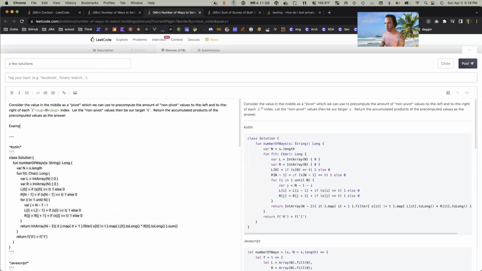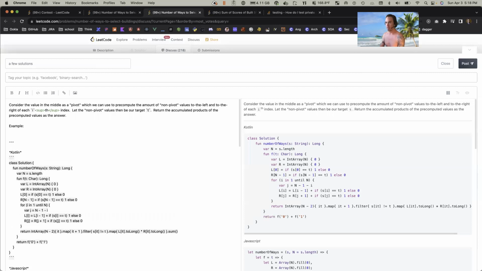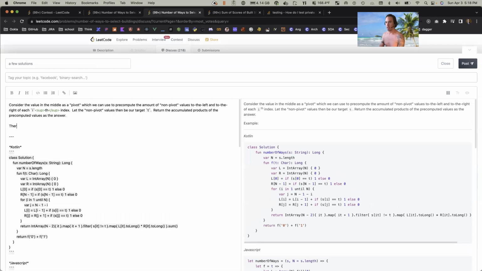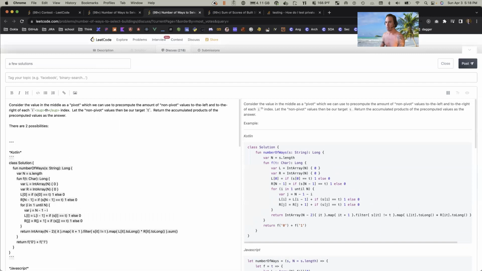Let's just put an example. I guess there are two possibilities for strings which match the search criteria of the problem statement.